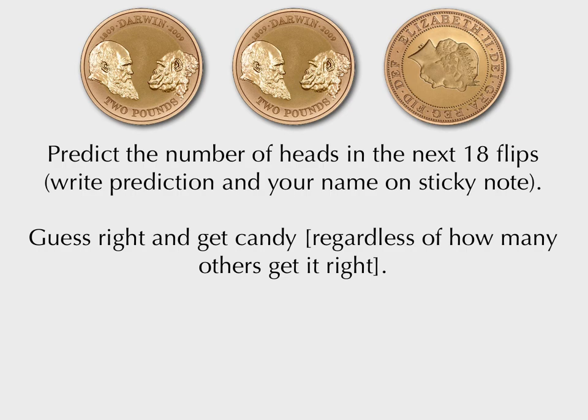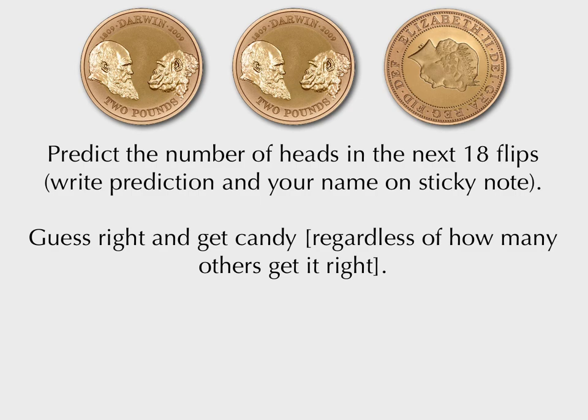So first you flipped it 3 times, and then you got heads and tails? Yes. And I'm going to flip it 18 more times. So I could probably get 0 heads, or 18 heads. Are we assuming that it's an unbiased penny? It's this penny. It's not a hypothetical penny. It's a penny, and it's real chocolate. You're actually going to do it? Yes, I'm actually going to flip it.